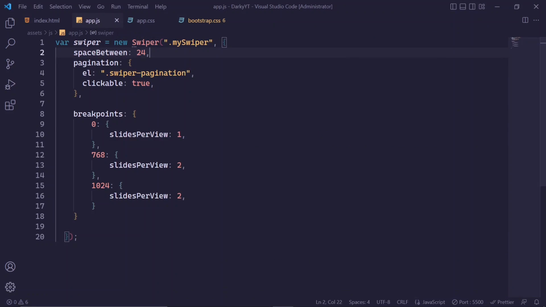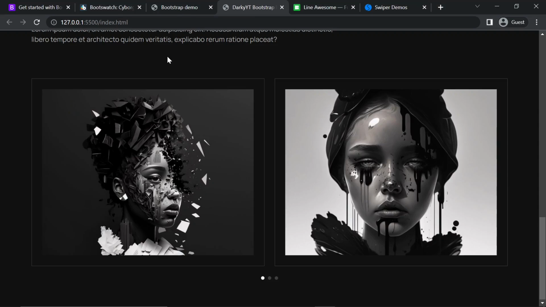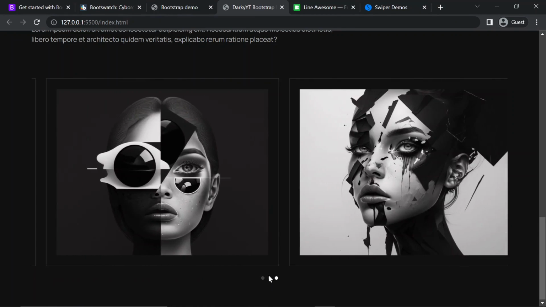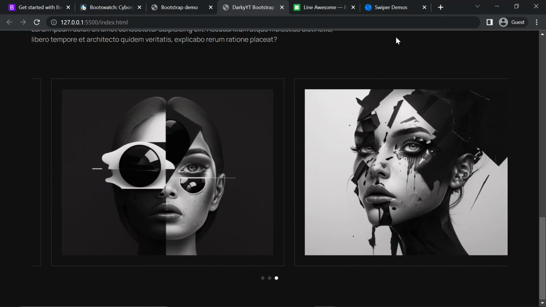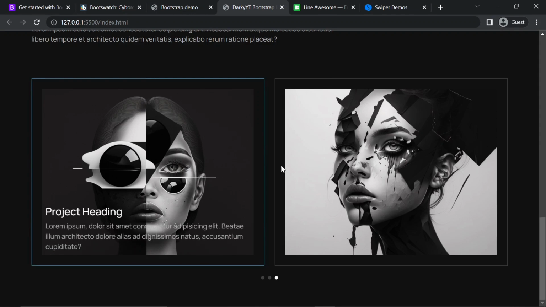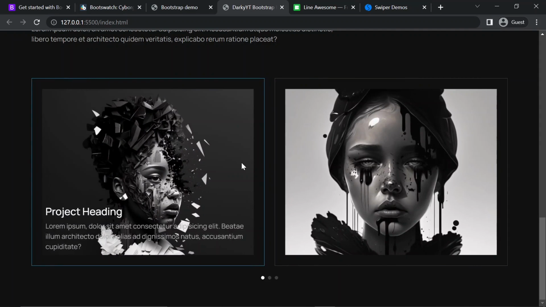So here I'm gonna type speed is going to be, let's say, 1000 milliseconds. So let's see. Awesome. So you can play around with these different values, so I will leave that up to you. All right, so you can adjust the speed and other properties.